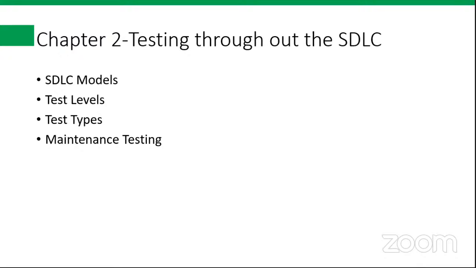Then you have the test types. Types of testing like fundamental testing, functional, non-functional. Yeah, every type of testing would come under this heading. Then you have the maintenance testing, as the word itself shows, the maintenance of software. So the testing that would be done to just make sure that the software maintenance is proper. So these are the 4 subsections within this chapter 2. And then we'll just go to the question.